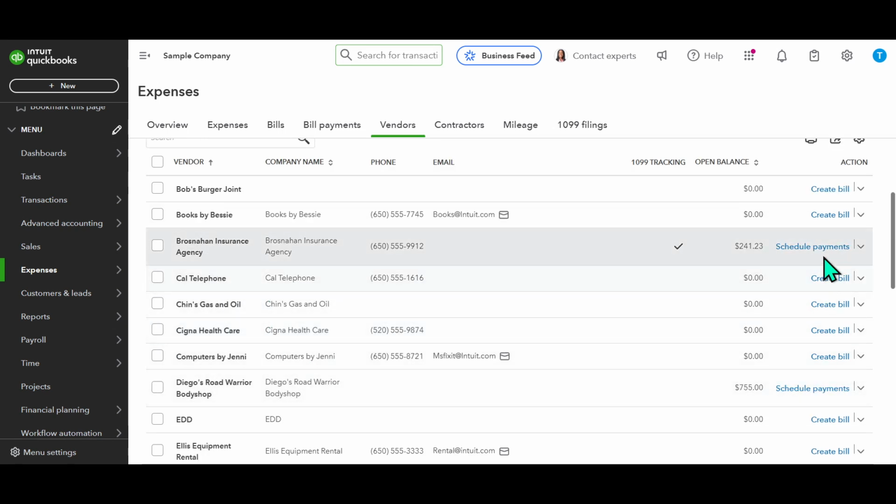This streamlined process should make managing your vendor list much easier, leaving you more time to focus on other critical aspects of your business. Whether it's ordering supplies, making payments, or simply keeping your records neat and organized, having an updated vendor list is crucial.